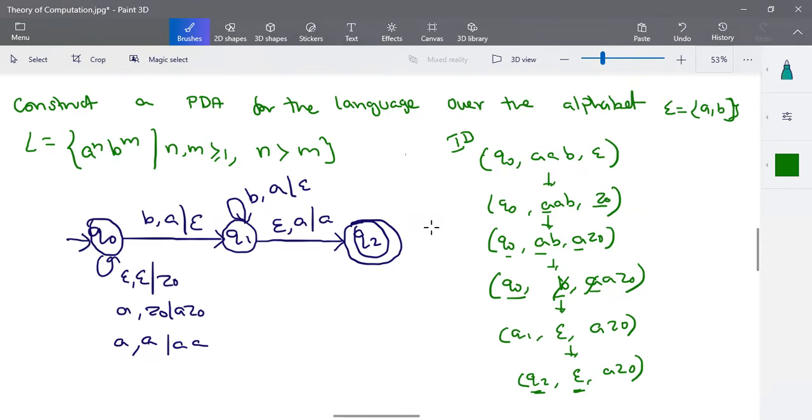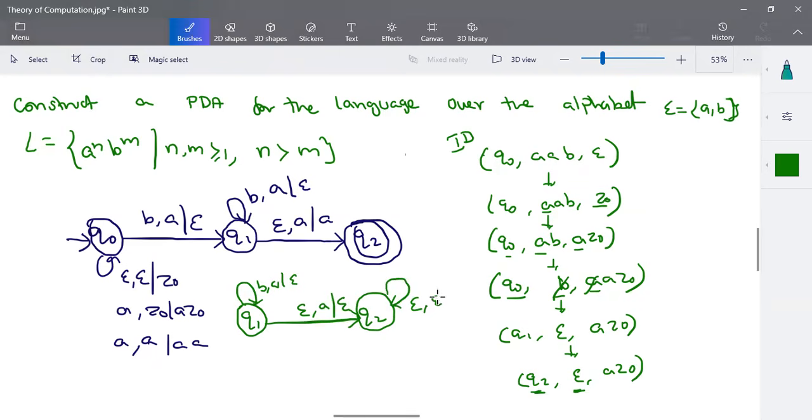If you want to do the same with acceptance by empty stack condition, we have to empty the stack. Okay, so one transition can be given as from Q1, B comma A, epsilon. We can make this Q2 a non-final state, and without any input, if A is in the stack, the input needs to be accepted. So we're going to pop out all the elements in the stack. So what all the possible elements that can be there in the stack? Without any input, if A is in the stack, you're going to pop it out. Without any input, if Z naught is in the stack, you're going to pop it out.